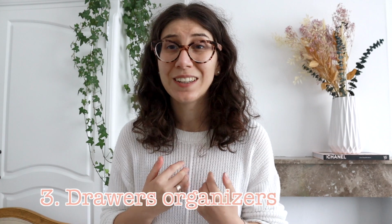Now, honestly, it really pains me to say that this is ugly because I'm very proud of myself for this idea, but I do acknowledge that they don't look great. So point is, I do love to have organization also inside my drawers and cupboards, because I like things to have specific homes and not roam around. It makes it so much easier to find them.